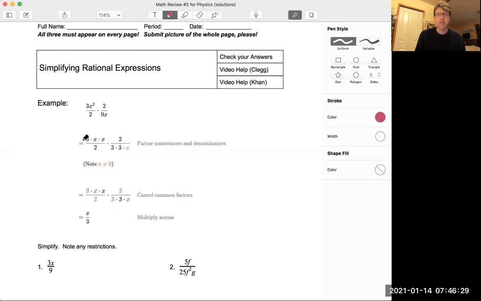All right, so we've factored this out. Now we're going to cancel out common factors. There's a 3 and a 3 there, so those can cancel out. There is a 2 and a 2 there that can cancel out, and an x there. What we have left over is just x on the top and 3 on the bottom. So x is the numerator, 3 is the denominator. And we have to note that x still cannot be 0 because it couldn't be 0 to begin with, so that restriction still has to stay.